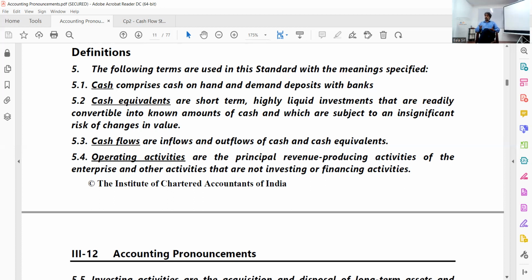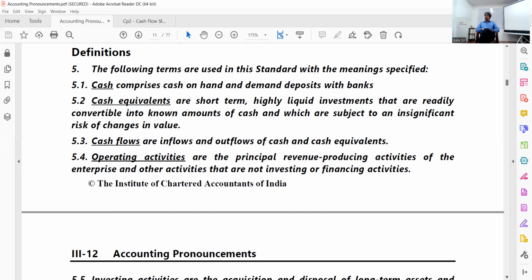So purchase of investments. When I say that, I'm talking about all the long term and current investments, but not your cash equivalents, which are very short term, with a life of only 3 months. Suppose you deposit money in a bank as an investment, but you want to draw the money within 3 months. Let's say it's a 3-month fixed deposit that is going to mature in 3 months or less. It's a cash equivalent, so it is not included. When I say investment, think of shares, debentures, or investment property.